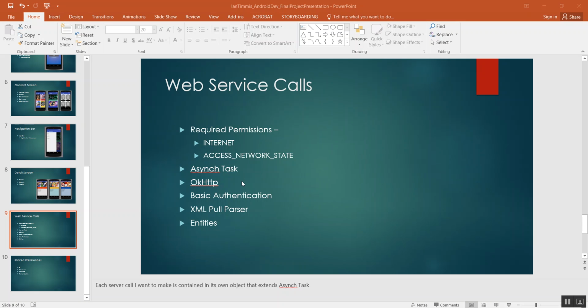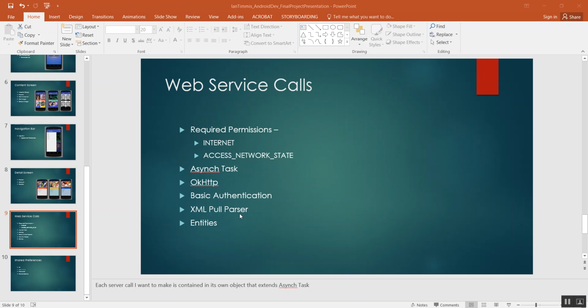Normally you can just create these different HTTP calls, but with this website you need basic authentication, so I provide a token created from a username and password with the call to authenticate my information on the other end. After the response comes back from the web service call, it's in an XML string.